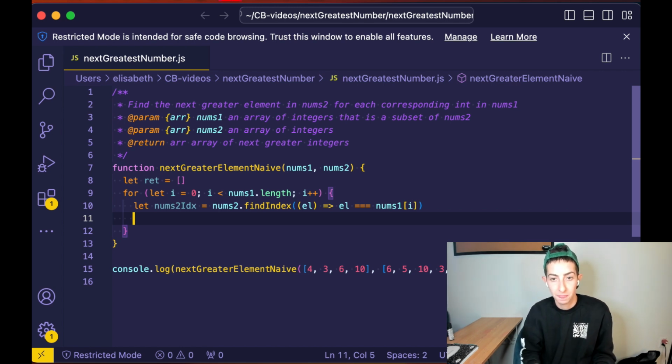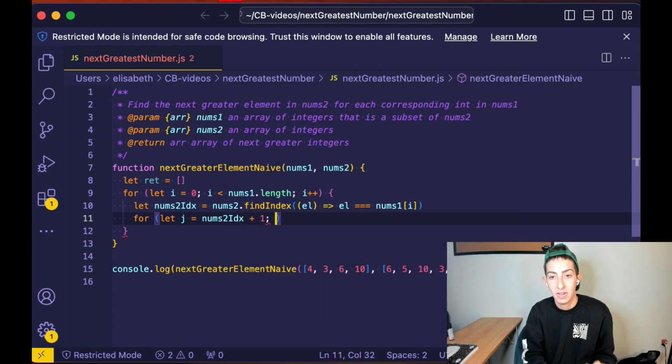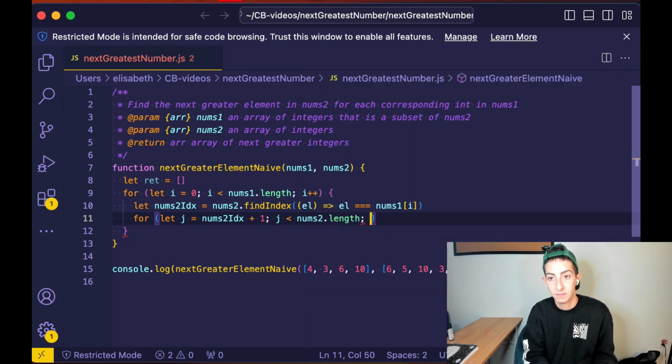So that should give us our index in nums2 that we find the integer that we are looking at in nums1. So let's define our second loop. Let's say let j equals nums2Index plus 1. And remember, we're only looking for the elements after it because we're only looking at the next greatest integer. We're going to say j is less than nums2.length, j plus plus.